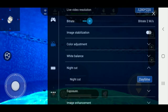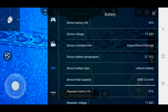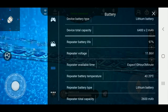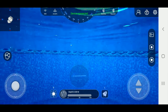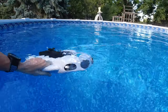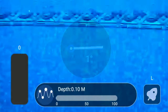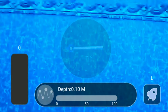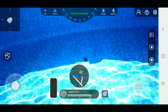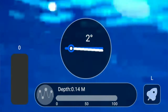Night cut — if you're filming at night it will turn into black and white. Exposure — right now it's nice and sunny so not a problem. Details about your battery: device battery life at 65%, and here it tells you all your battery information. The repeater battery. Looking at the bottom of the screen, you have your headlights — I can turn them on by dragging up, that's full lights, and I can reduce it. Next over is altitude hold — when I click that it holds at the depth I have it. Above that is my angle of attack — I can look down or straight back up without moving anywhere.